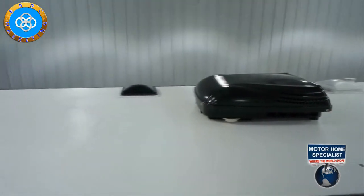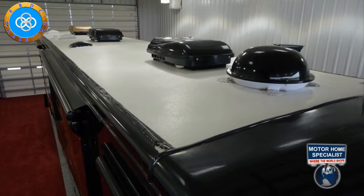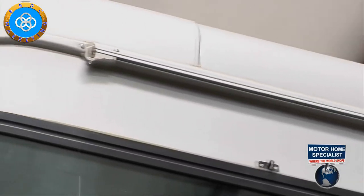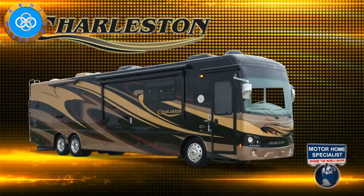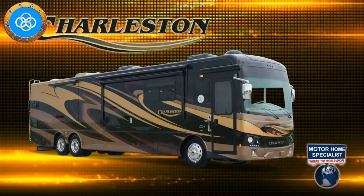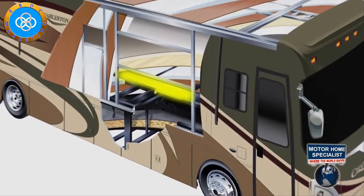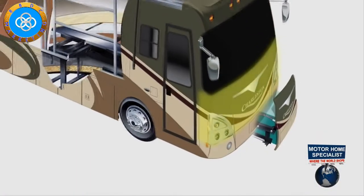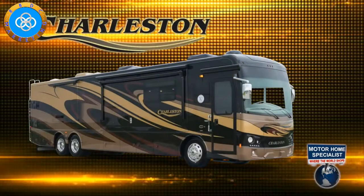The three low-profile roof AC units are not only part of the Charleston centrally ducted whisper quiet system, but also have channeled drains that run all the way down the coach and drop out the bottom, instead of side-mounted gutters that drip the AC unit's condensation down the side of the motorhome like you see here on this other product. And perhaps the Charleston's most impressive construction highlight is that it is one of only a handful of motorhomes ever built with a 2.5-inch thick steel-framed floor, a steel-framed cargo area, a steel firewall, and a steel bulkhead, creating a more structurally sound and ultimately safer motorhome.